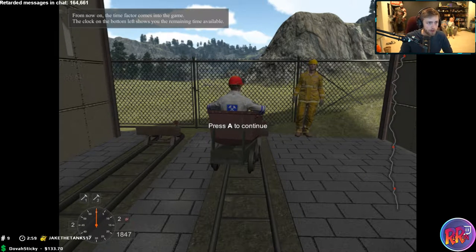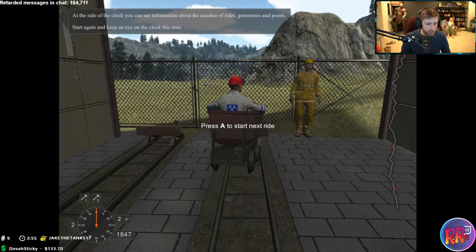From now on, the timer or time factor comes into game. The clock on the bottom left shows you the remaining time available. At the side of the clock, you can see information about the number of rides, gemstones, and points. Start again and keep an eye on the clock this time.